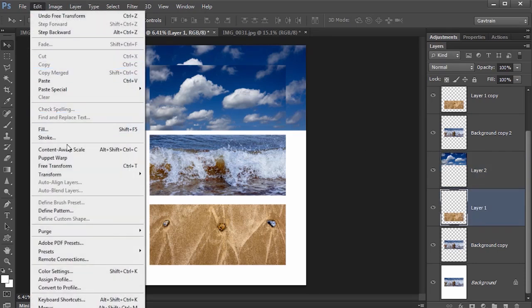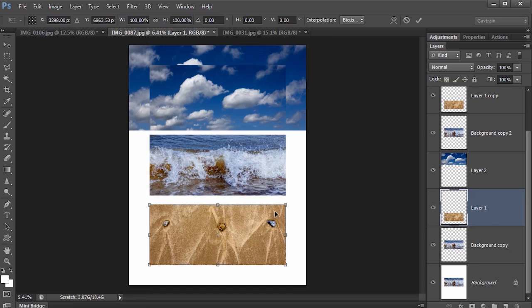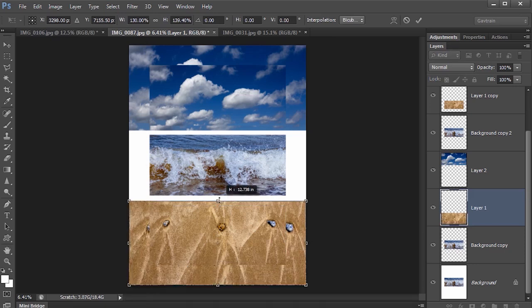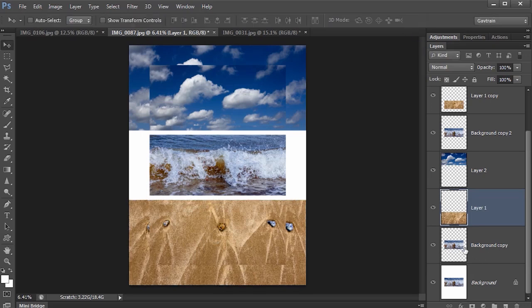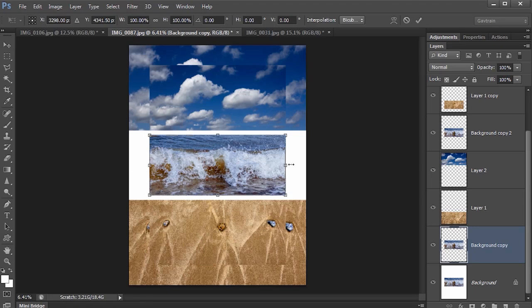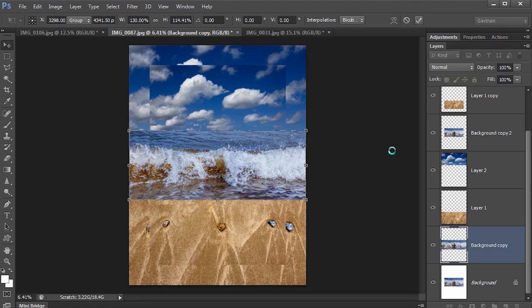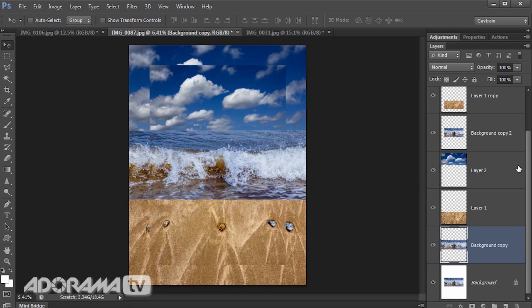Okay, let's do the next layer down, again with Free Transform, and we'll stretch this out, stretch it down and up a little bit as well. And I don't have to be too accurate here, it is all going to go quite blurry. And finally, the one in the middle, bit of Free Transform, stretching it out, stretching it up and down. Okay, so that's really given me a background, but it is kind of looking a bit messy at the moment, so a little bit of tidying up to do.